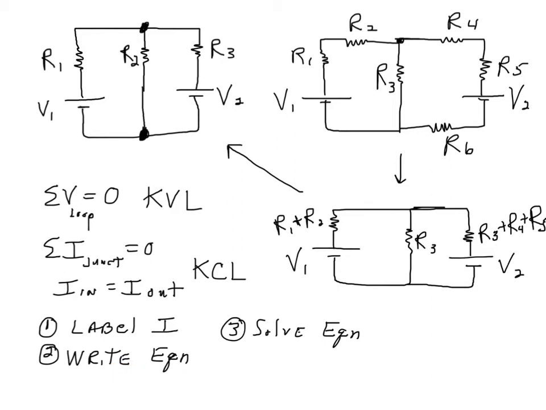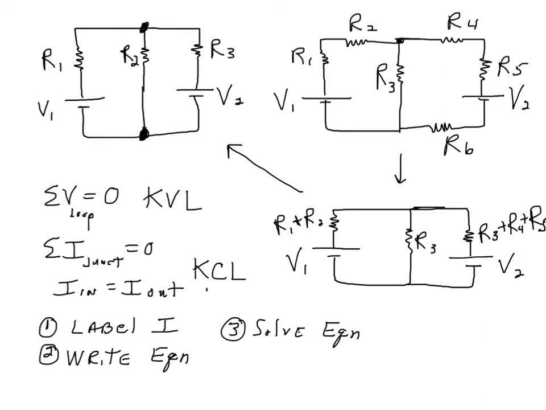And the second step will be to write, since there are three currents and three unknowns, three Kirchhoff laws equations. When we do that, we'll see that there's going to be one junction equation, Kirchhoff's current law, which states that the sum of the currents into a junction is 0. Currents in are positive, currents out are negative. Or an alternative way of stating Kirchhoff's current law is the currents into a junction must equal the currents out of a junction.